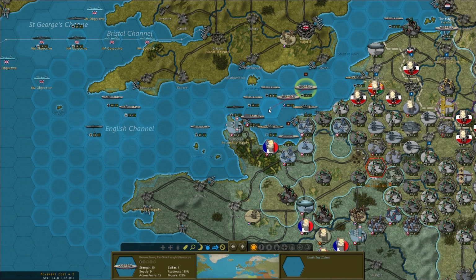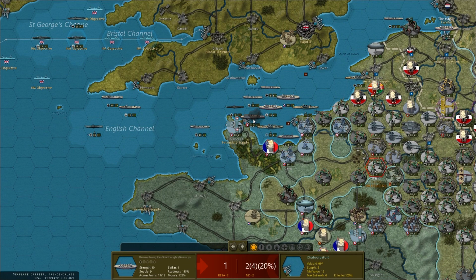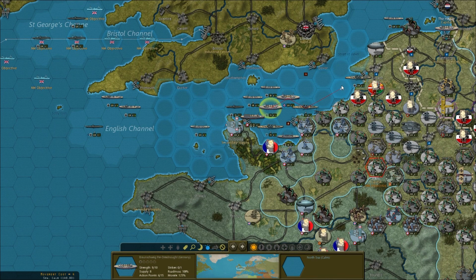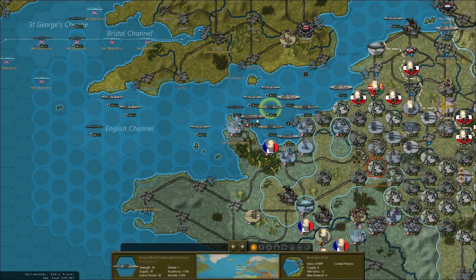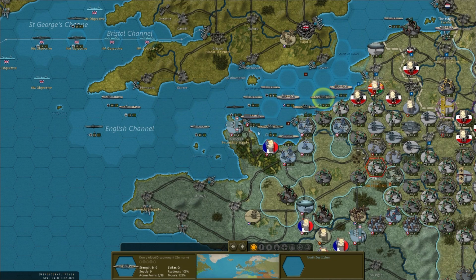Let's try with the pre-dreadnought. Okay. Let's pull that back to there. We'll bring the other one in as well. Well, at least the supply in that one will be really low. Let's just leave the rest of the ships, I think.